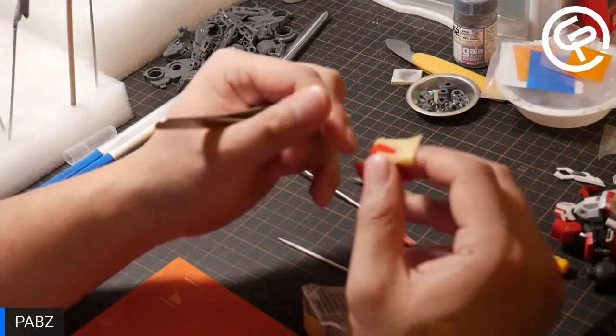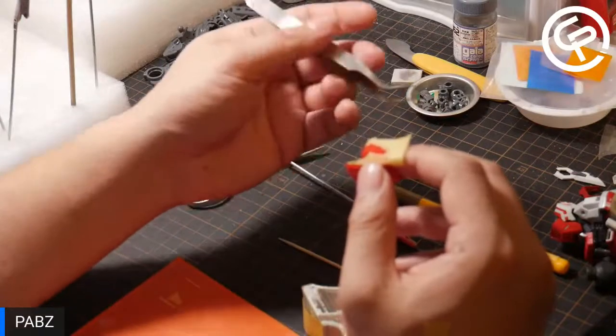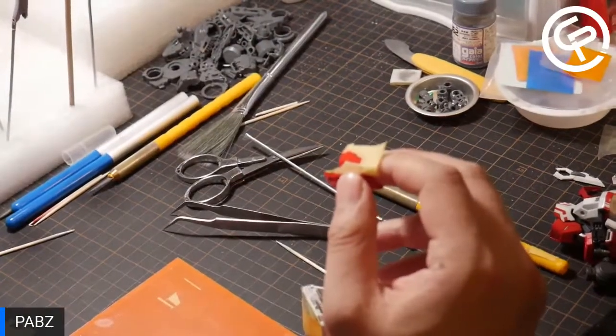Could do OSL. The eyes, maybe. That might be a thing. The eyes. That's a good call.